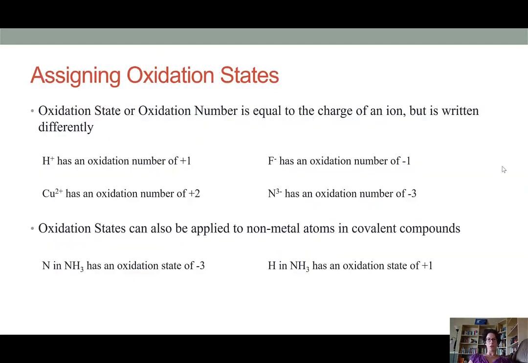When describing the atoms within a redox context, we use a nomenclature of oxidation state or oxidation number to describe the transfer of electrons. For inorganic compounds, like ionic salts, the oxidation number is equal to the charge of the ion. However, our notation changes.